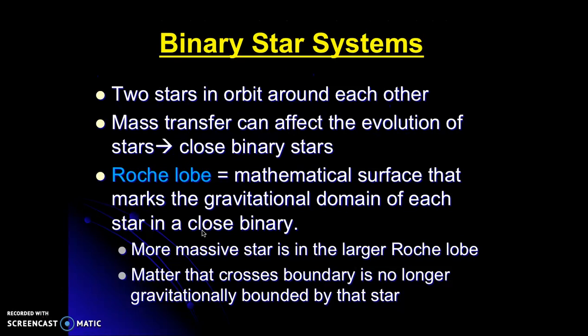But the other important thing I wanted to bring up is that I've outlined these really nice evolutionary steps for massive stars and low mass stars. But it's not really that simple, because most stars exist in a binary system where 2 stars orbit around each other. And when 2 stars orbit around each other and one star starts to evolve, it can change the evolutionary track of its companion star. This is due to the fact that they can gravitationally interact with each other and essentially share mass between them as one star evolves and another doesn't.